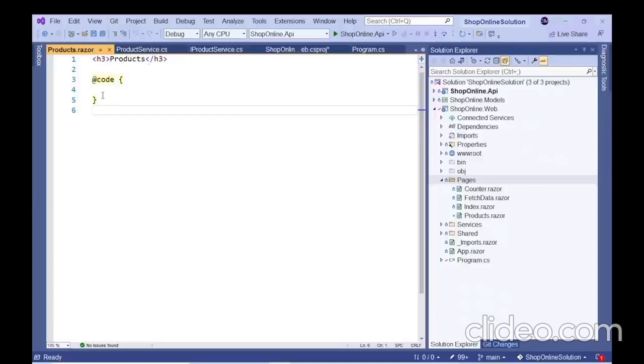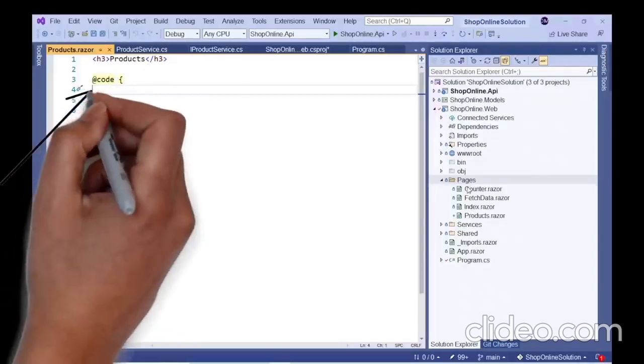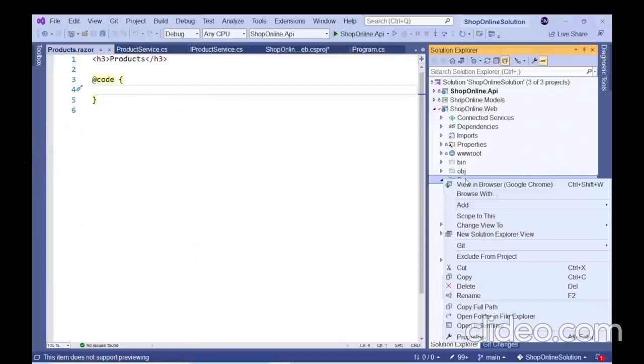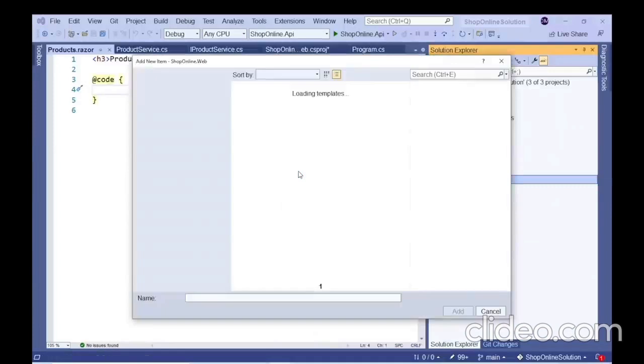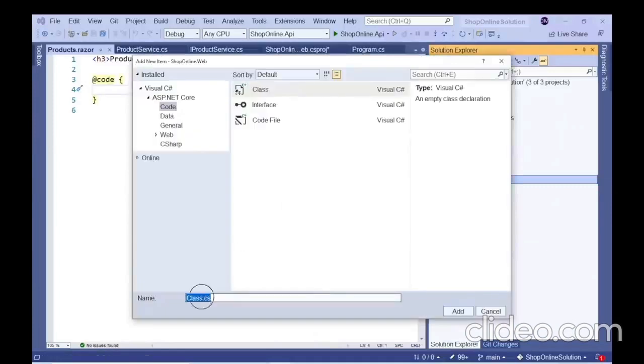Note that we are able to create our code to call our service functionality directly within our Razor file within the code section here. In the interests of creating cleaner code, we are going to abstract the code for consuming our service functionality within a base class. Our Razor component will then inherit from the appropriate base class. So let's create a C# class named ProductsBase.